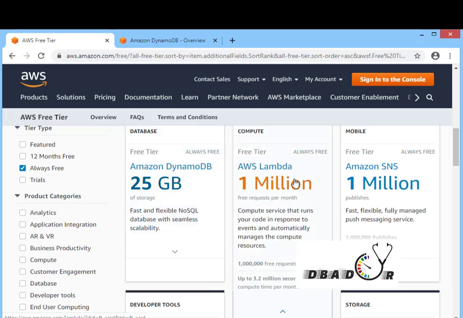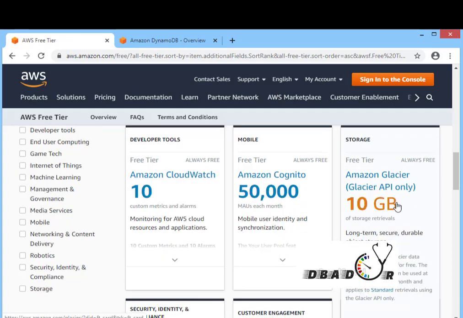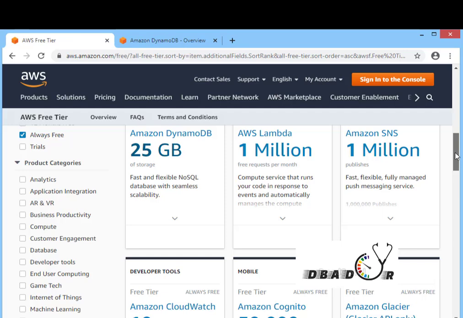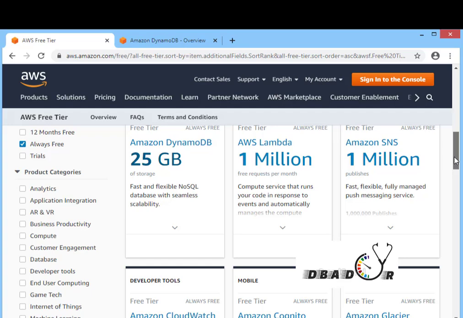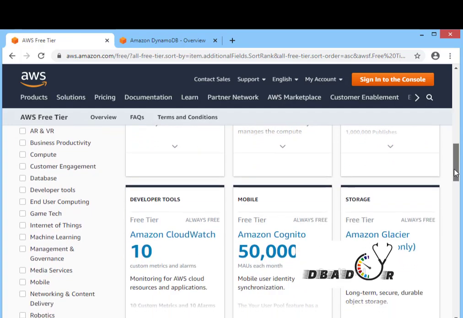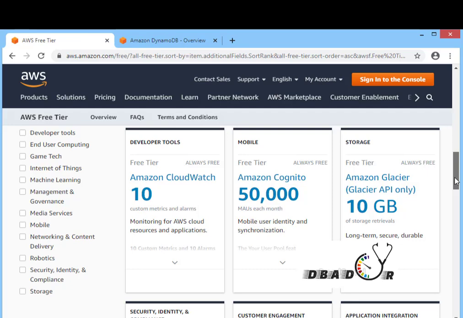And AWS Lambda, which is used for automation scripting, and Amazon SNS. So again you can see a lot of features available in always free. Lambda is for scripting automations, and Dynamo is NoSQL. CloudWatch is for monitoring your resources and applications.